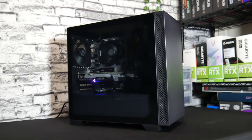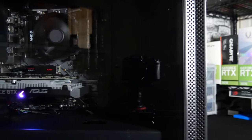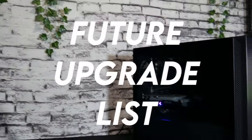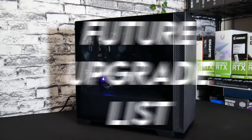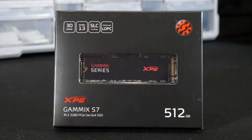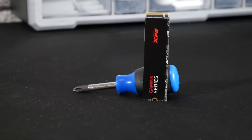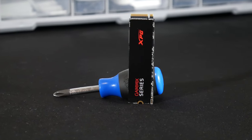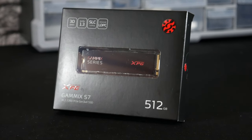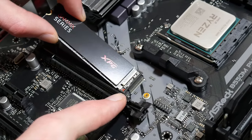The very last thing I want to talk about is where to go from here in terms of upgrades. While no upgrades are immediately necessary, I would highly recommend getting these as soon as you're able to. First off is getting more storage — 512GB is plenty for getting started but will most likely fill up quickly. Whether it be a hard drive, SATA SSD, or NVMe SSD, get yourself more storage when you can. If you do get another NVMe M.2 SSD, I'd suggest a PCIe Gen 4 in at least 1TB to use as your Windows boot drive — just make sure you install it in the Gen 4 compatible slot on the motherboard.